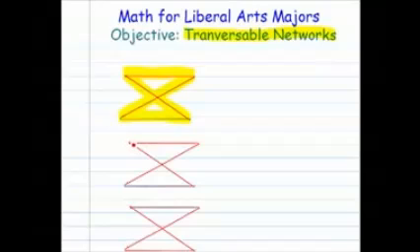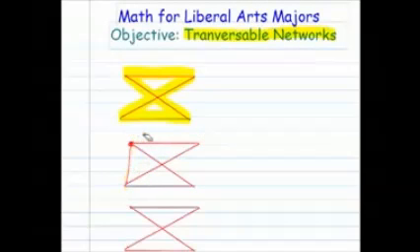Let's try the next problem. This time we're going to add a little line right there. And let's see if we can transverse this one right here. So we're going to start, let's say, right at this spot right here. So we'll go down and across and up and here, and I did it. Okay? And when we started right here.